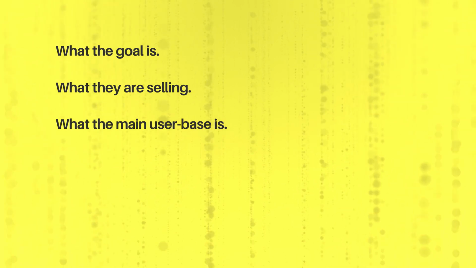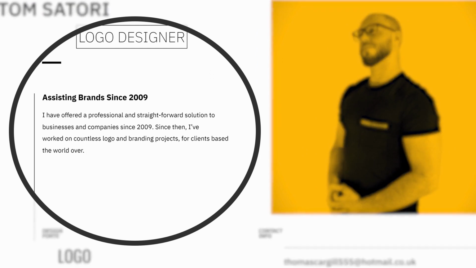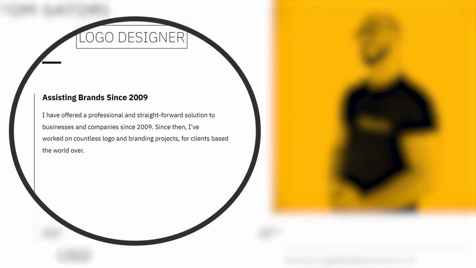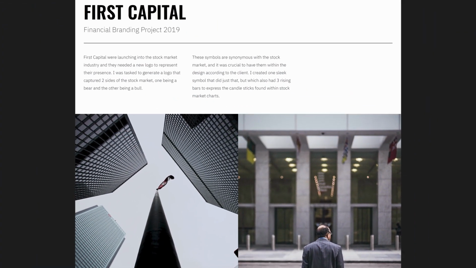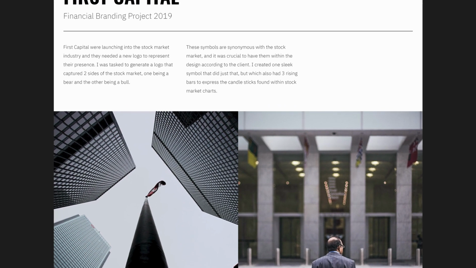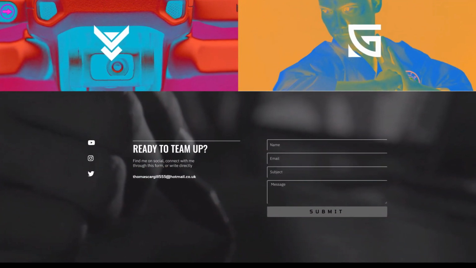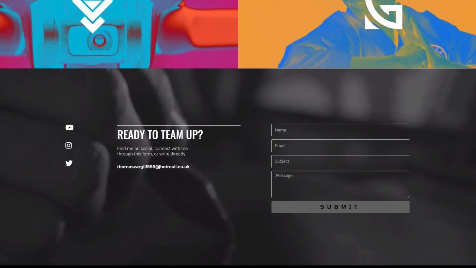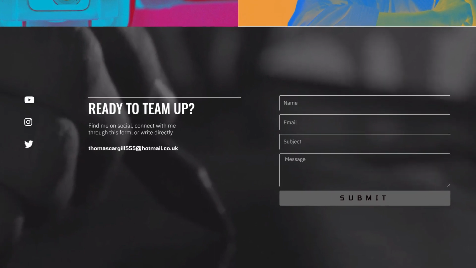For your portfolios, you should try and work into the homepage a short hint at the kind of problems your graphic design services aim to solve, and also a hint at the kind of solutions that you offer. The actual project pages themselves will go deeper into this, and at the end of each project, try and have a CTA that takes a user to a contact page where they can contact you for work. The user path for a portfolio is slightly different to my logo guide landing page, but the same method kind of prevails.